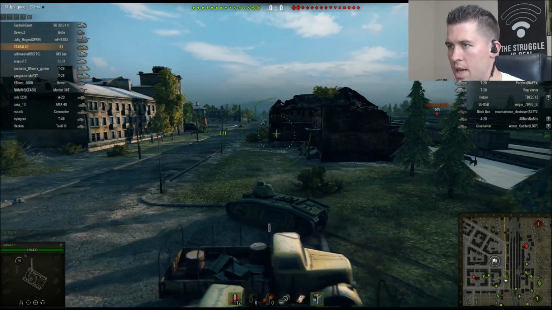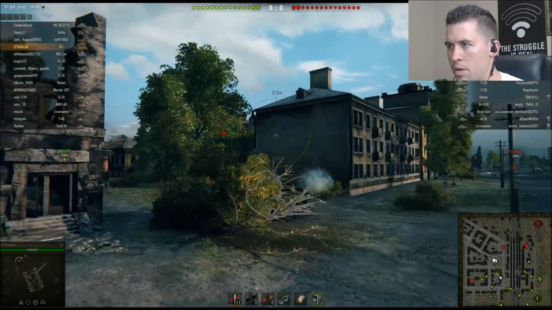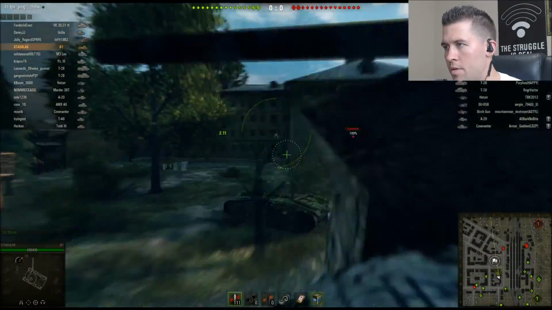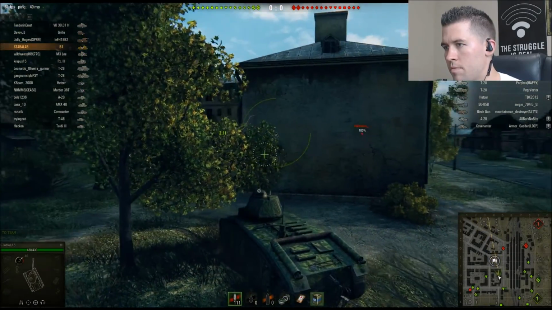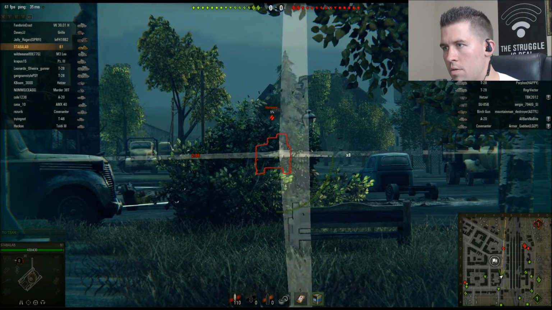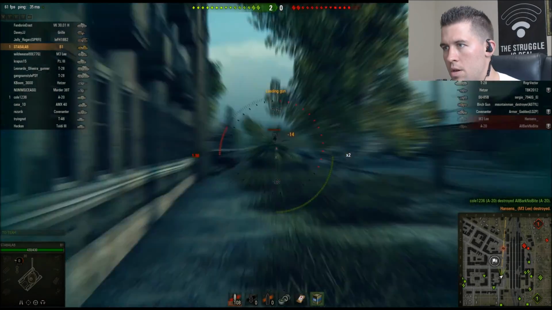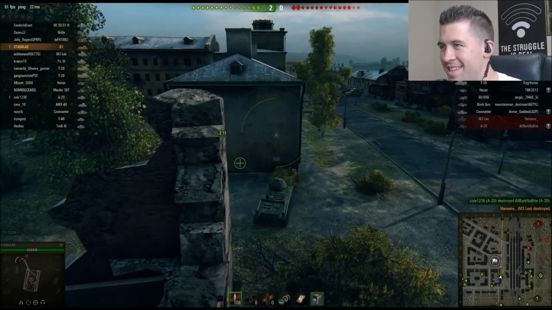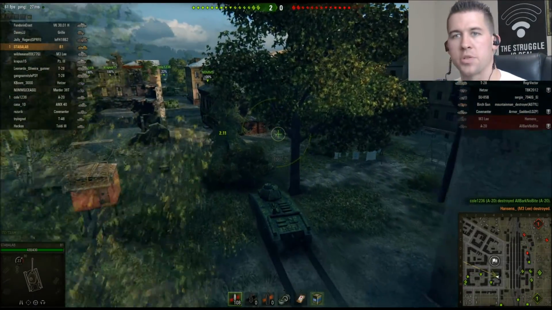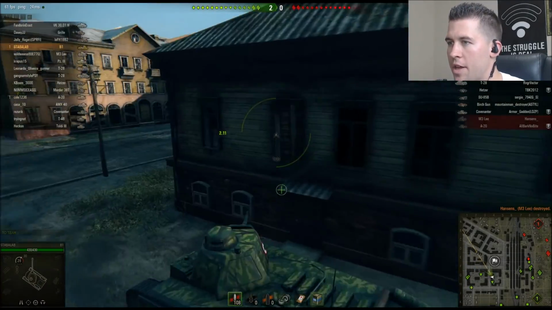Someone is most likely aiming down this valley right here. Yep, there we go. Little pot shot on an M3. If I can hit this guy. Yeah, there we go. Aim for the cannon, the top part of the cannon that you can't really use. A lot of the tanks are just decorative. You can only use one cannon in each one. But the B1's cannon just can't penetrate all the things that you would want it to.